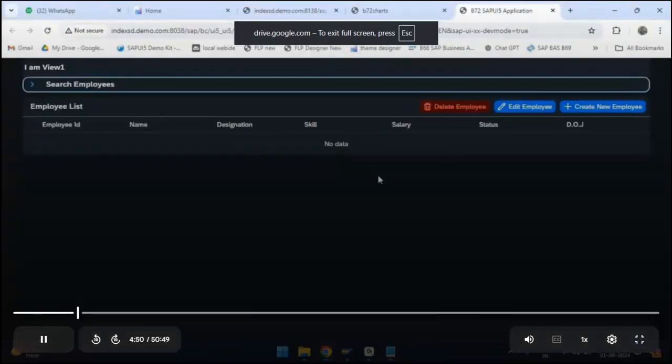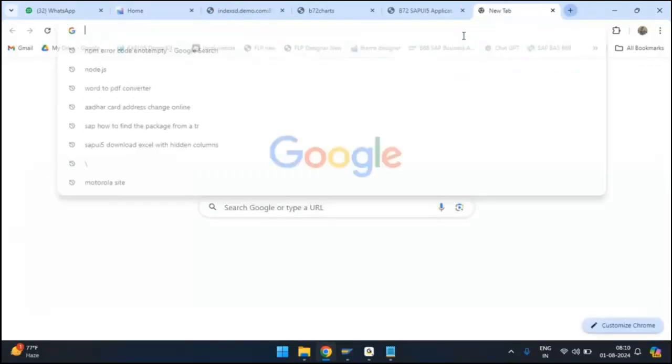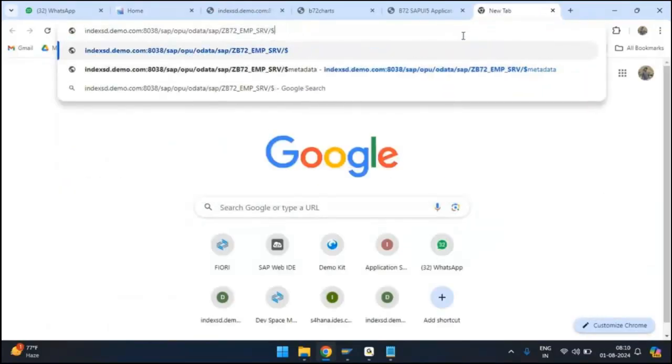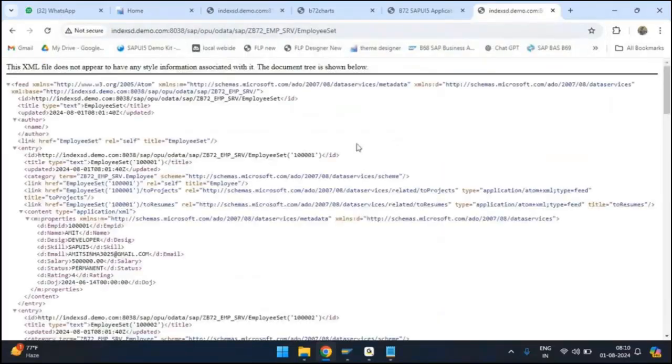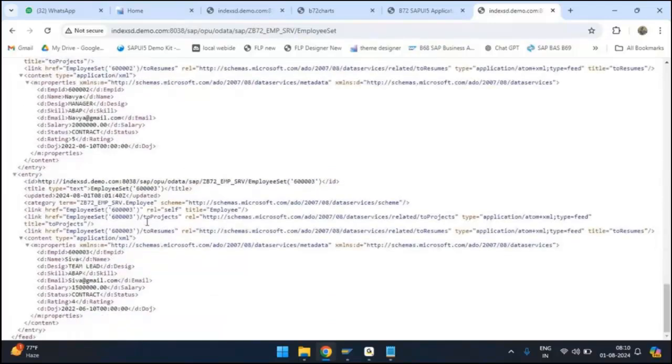All right. By the way, why is it showing no data? Let us see the index.html. Sorry, index IP employee set. This is having data, and this is having data. Why are these saying no data?